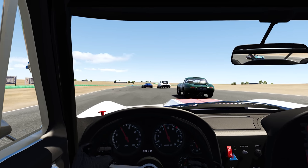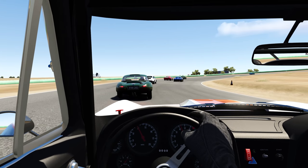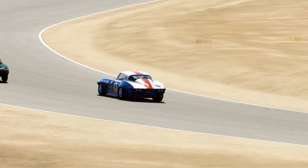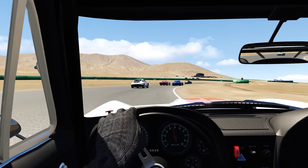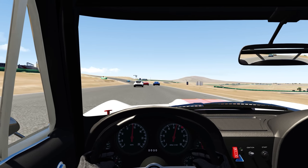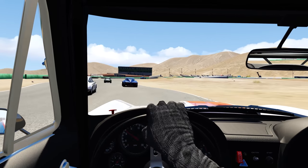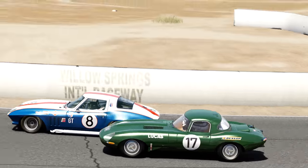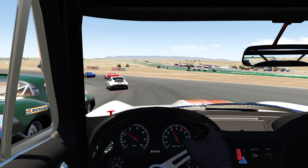Six laps to go. See a couple of cars stretching away out front — see if I can get past this pack without too much more contact. Slide it into Rabbit Ear. Have to get comfortable with the sliding in these cars, especially the Corvette. There's just no other way to drive it fast. Put up the inside of the E-Type, down to second gear. 911 in front locking up a bit — see if I can hang it around the outside into Balcony, right against the white line.